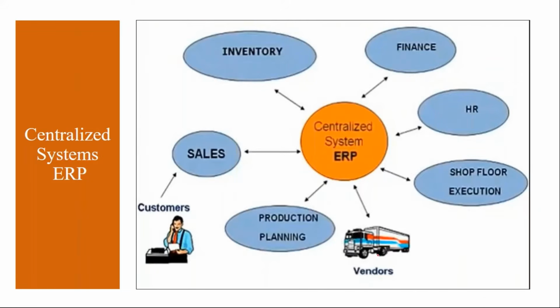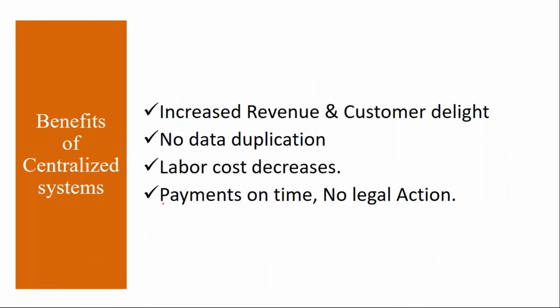Now at the same time, the vendors will update their invoices in the ERP system. They can load their invoices into the centralized system, which is accessed by the finance department immediately, and then they will make the payment to the vendors immediately. So this will result in immediate payment to the vendors. Payments are done to the vendors on time, and there is no legal action. Okay, so these are some of the benefits of centralized systems.